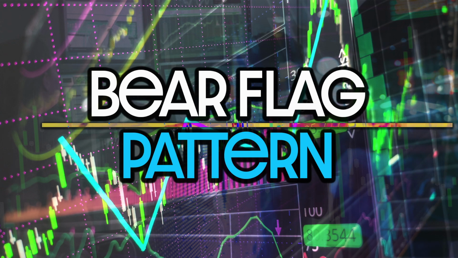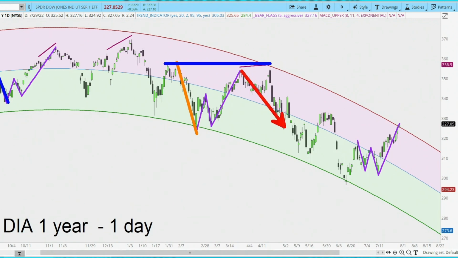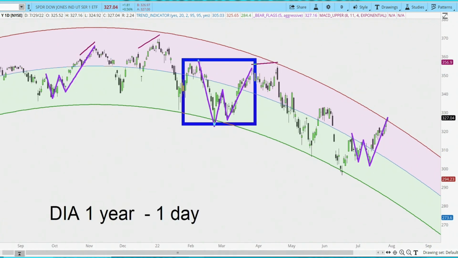Step 2, bear flag pattern. In this chart, you'll see 3 different W patterns. As you can see, these 2 bear flags have a small impulse wave, compared to this one, which was much bigger in nature. We can see that the ABCD price action came all the way up into that resistance before coming back down to support. So if you see a rectangular W pattern, it's a good idea to draw a horizontal line across to find where that price action will come up to before falling back off.